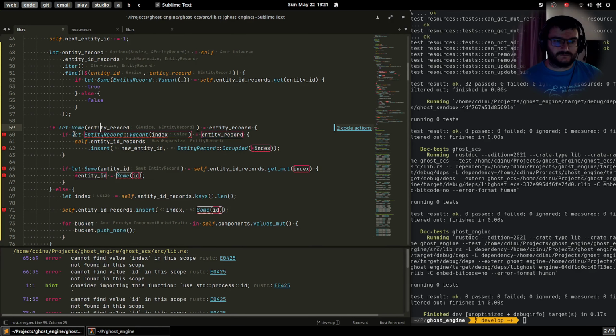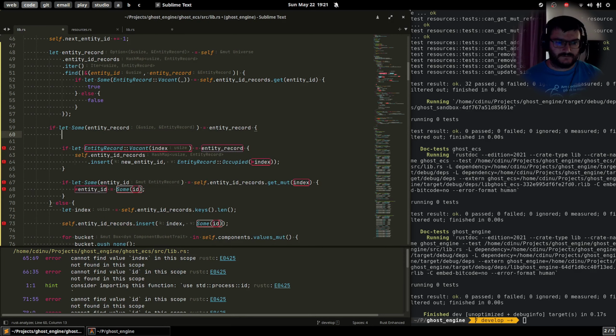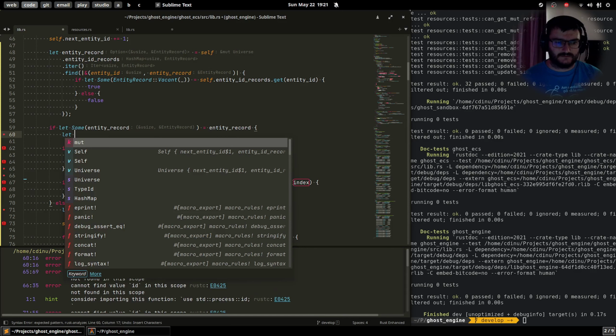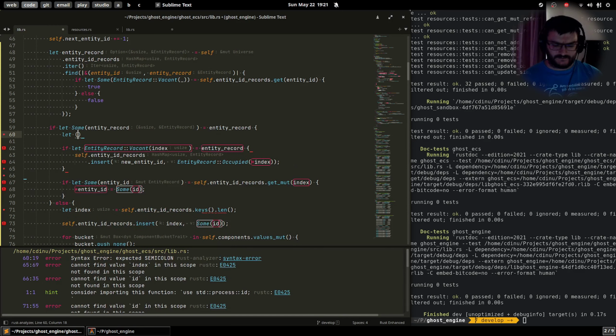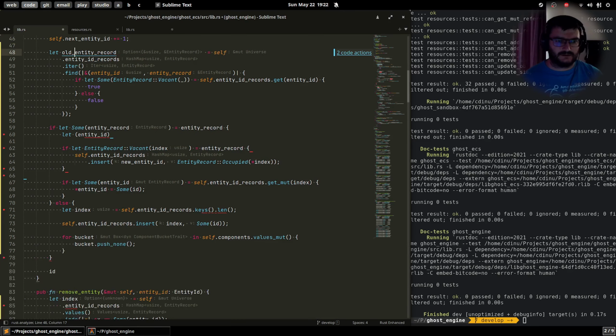So first we go with the idea that the entity record exists. Let, what do we have? Entity ID. And this is an old entity record. Let's name it like that. Old entity record.